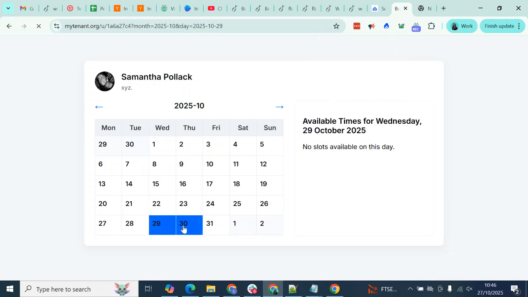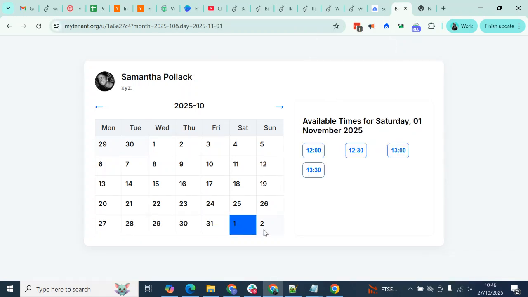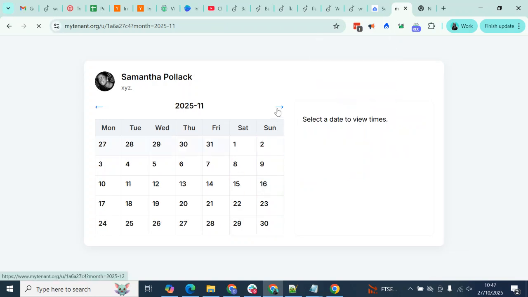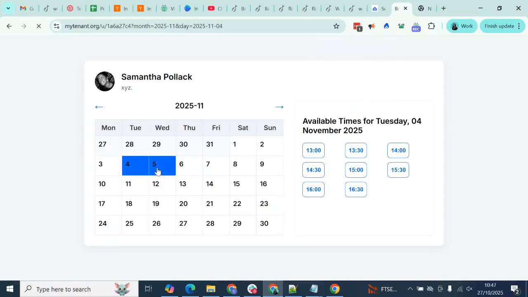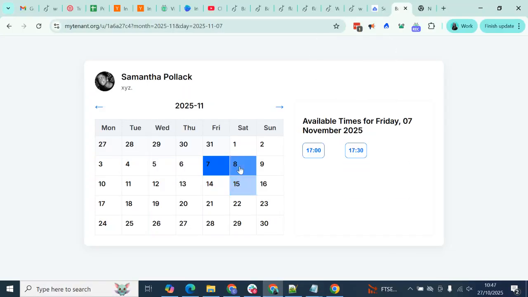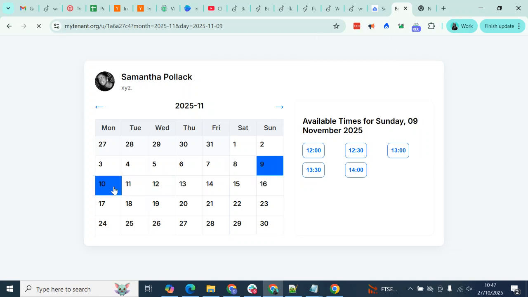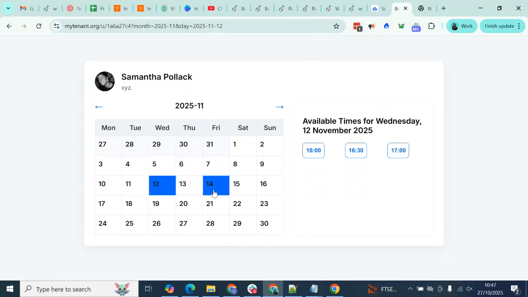Two, three, 4, 5. Okay, so it's working, but it's not stable.